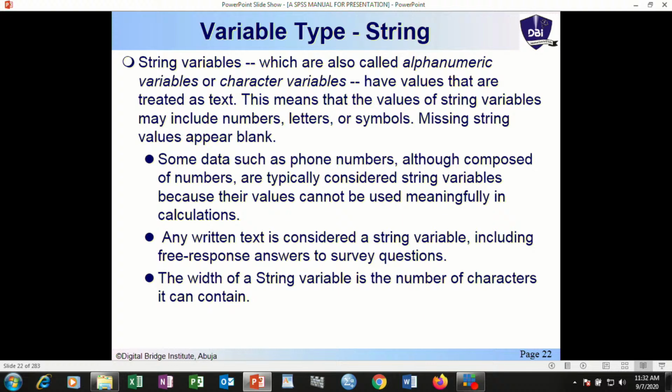So what do you do? You put it in a range: below 30, between 30 and 40, between 41 and 50, above 50. So whether somebody is 99, it is still above 50. It's the same thing. You understand what I mean? So why code it? You say 0 or 1 will be everyone below 30. From 31 to 40, you code it as 2. From 40 to 50, you code it as 3. Then above 50, you code it as 4.